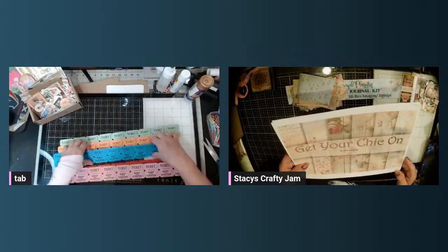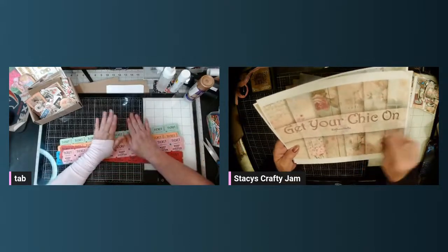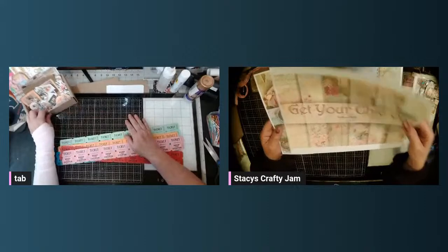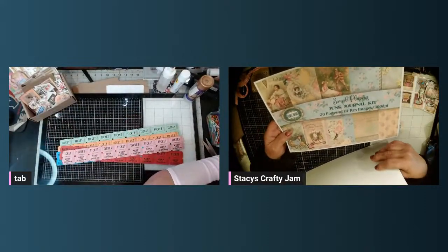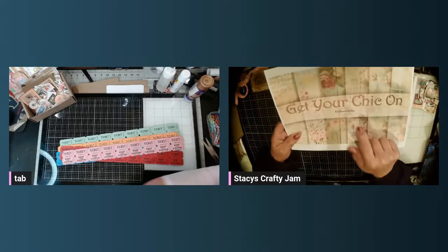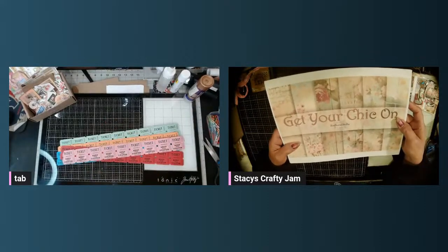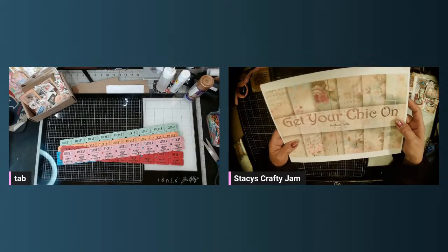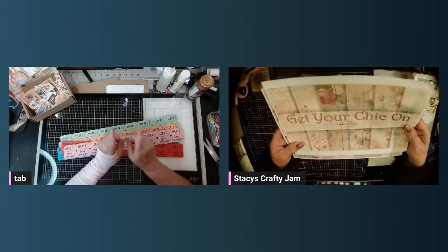We're using the Get Your Chic On papers and the gorgeous Simple Pleasure papers by Rose from Journals in Time. The Get Your Chic On is from Rach and Bella Crafts. And we're doing the guest design team this month. And we're real excited. I've got my journal ready, going. It's cooking over here.